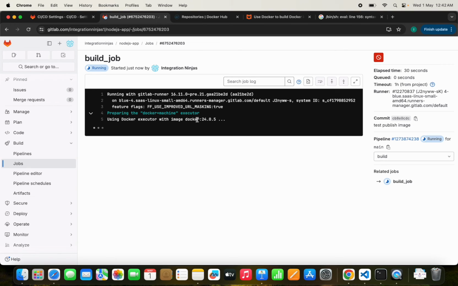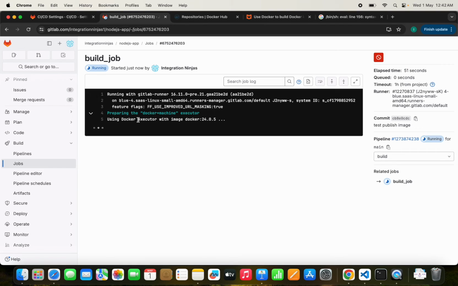Okay, this is running, and this is running on the Linux runner AMD 64. Using Docker executor with image.